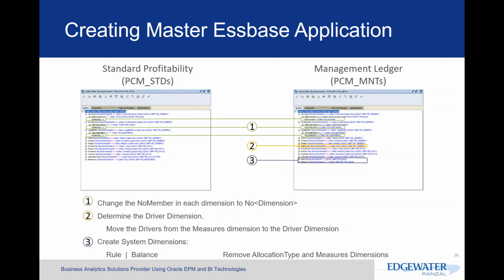However, I'm a big fan of creating a new dimension called data type and placing those drivers in that data type dimension. And the reason for that is, well, there's a lot of reasons, but one of the biggest reasons for me is it creates an easy place to select those drivers, but it also means that I can put other data type related members in that data type dimension, which of course enhances my flexibility. It also can ensure that I have more powerful reporting.